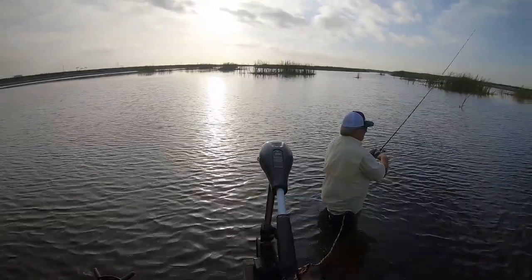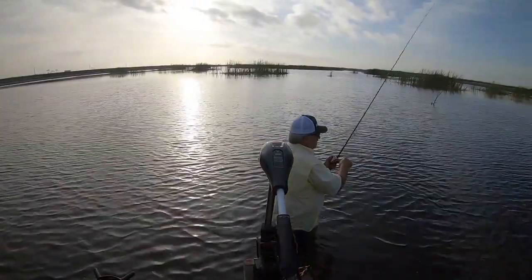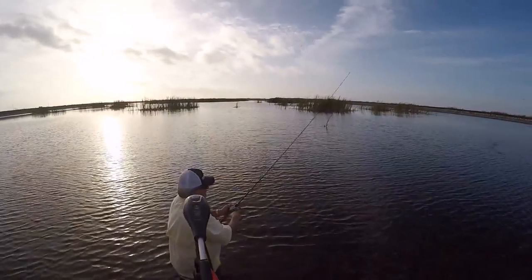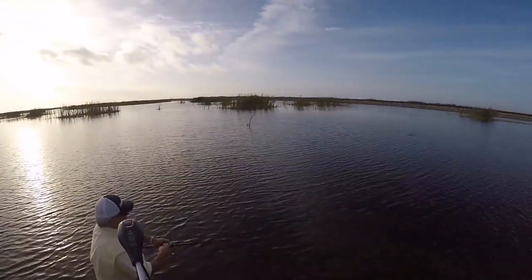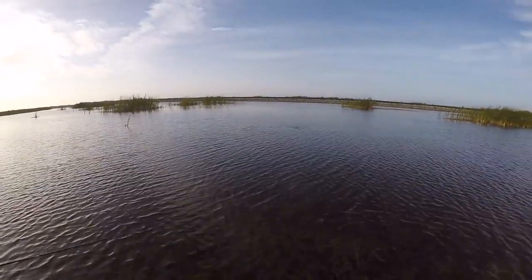Oh, there's a fish coming. Oh, he's coming this way. I don't know if it's a bass or not. He's right there behind it. I don't know what it is. He's right behind my lure.